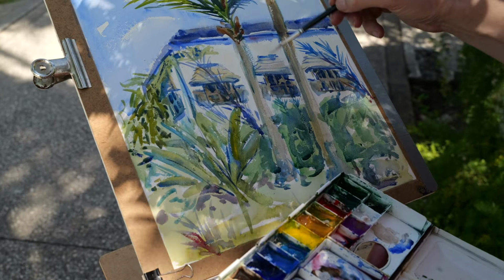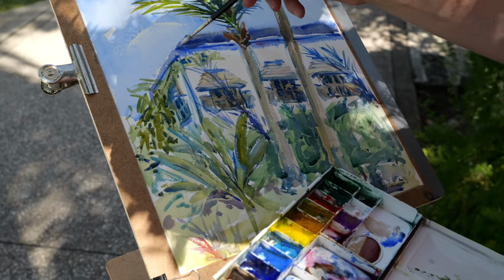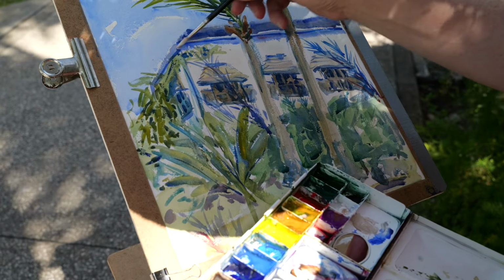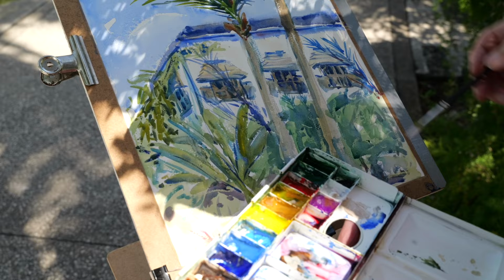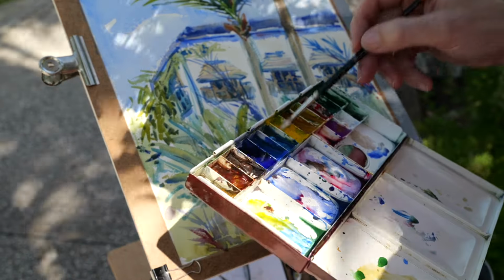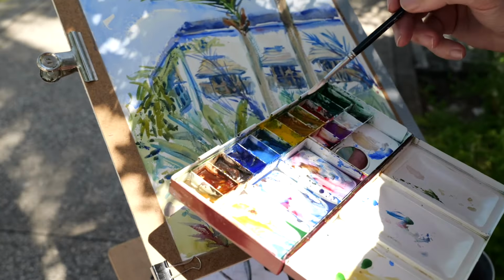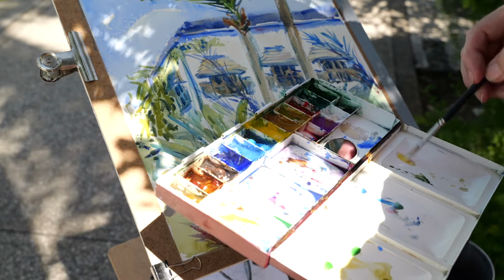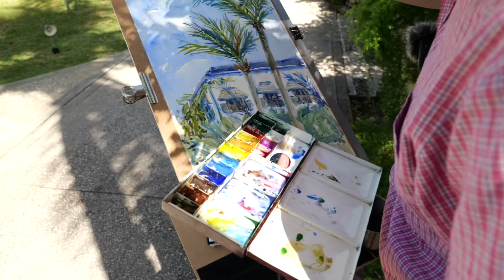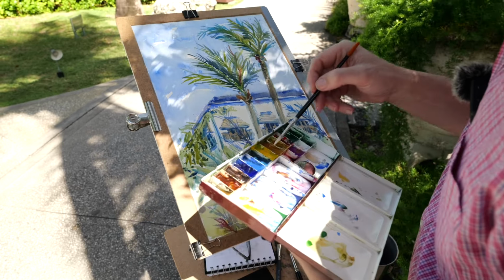Maybe a few bits to the tiles. There, I think, would be quite helpful, just to try and extend the drain pipe. That's nice. Now, two little touches in the sky as well. I always squeeze the white paint out last because it dries so fast. Totally different from any other colour. There we go. That's nice, isn't it?